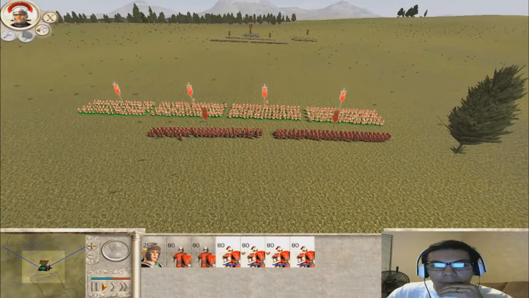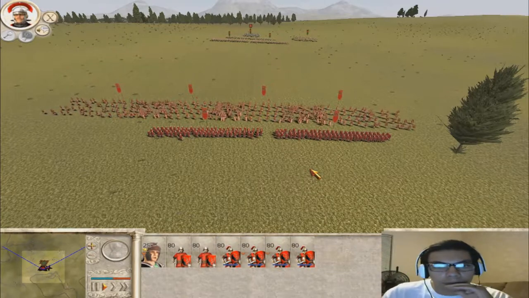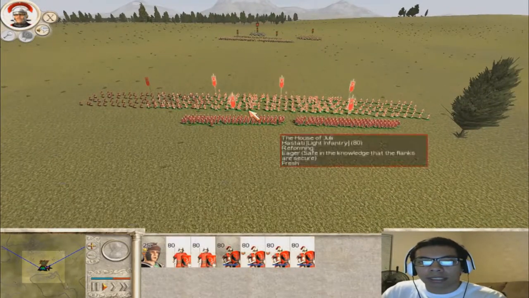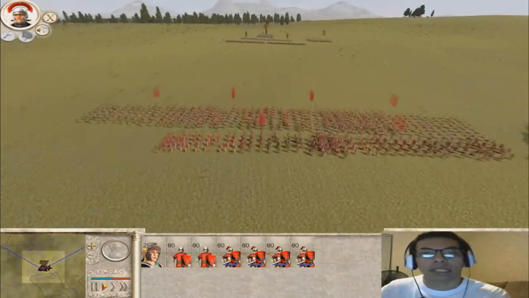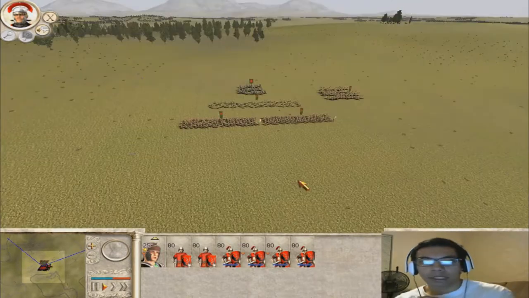Okay, we need to extend our men then. Gotta get loose formation. Okay, there we go. Loose formation. I don't want these guys getting hurt either. Loose formation means less people getting killed, but I just got to spread them out a little more because it's little clumps of them, and I don't like the clumps. They're just waiting.